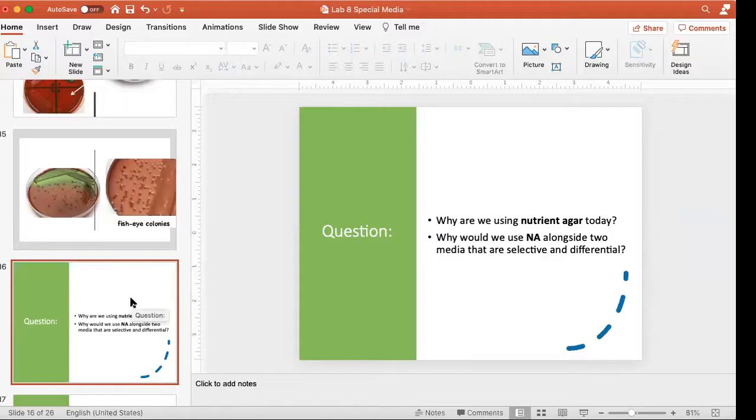Why do you think I did that? Why would that be part of my experiment? I'm trying to figure out which 2 of those 4 organisms are in our unknown mixed culture. So why bother putting those 4 organisms on nutrient agar first? I mean, that's not going to give me any information about the unknown mix.